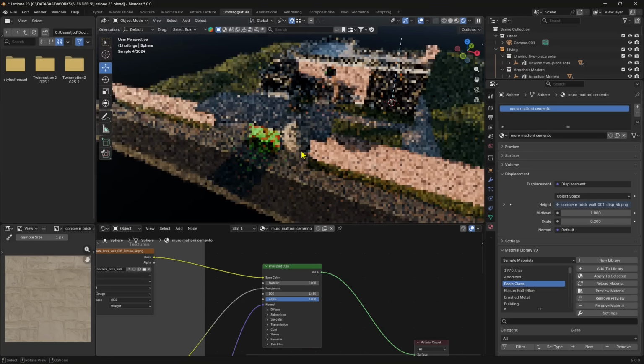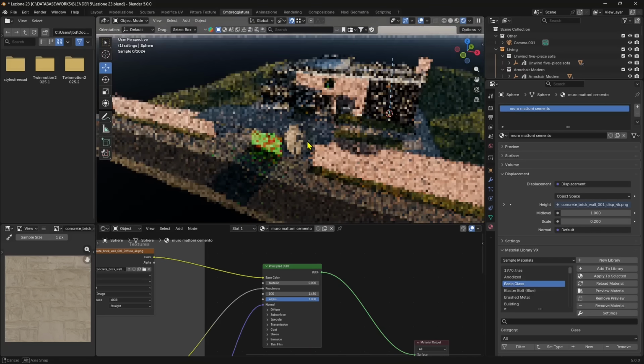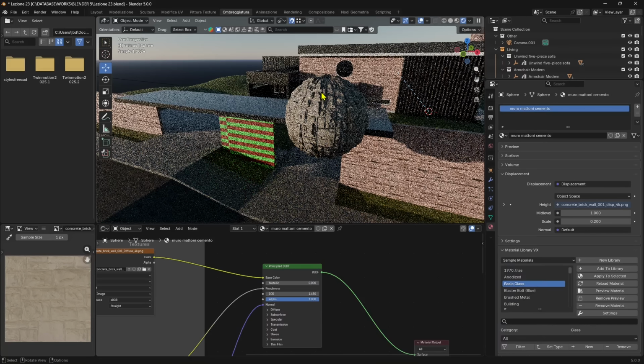So I'm going to do some examples. I'm going to use this file, and I've already applied some materials, but if you follow along, you can use the same technique to apply yours. You can see in this other texture, we can see the repetition, we can see the tiling. So we can say that's not so good as a texture. We're also going to see the displacement effect, which is this one right here.